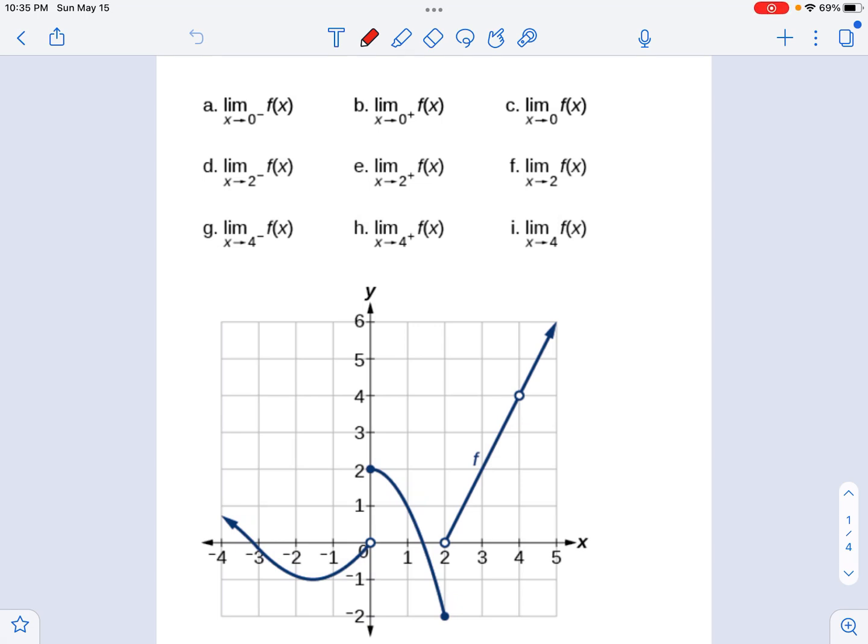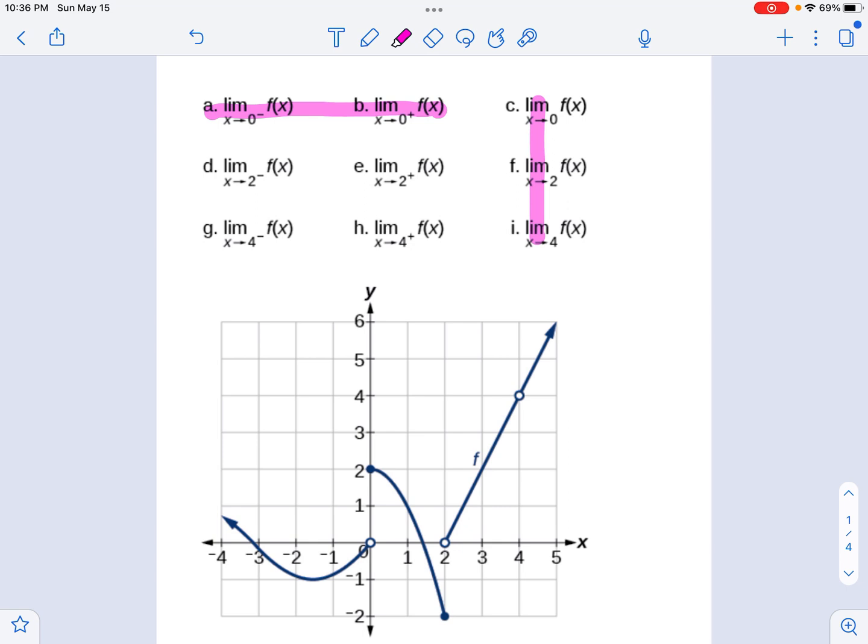All right, welcome to Limits Day 1. As we do this, we are going to explore the concept of a limit. Now, that's as you see all the way on the right-hand side. Those are our ultimate goals. But in order to do that, we have to first look at the limit as it approaches from the negative side and the positive side.